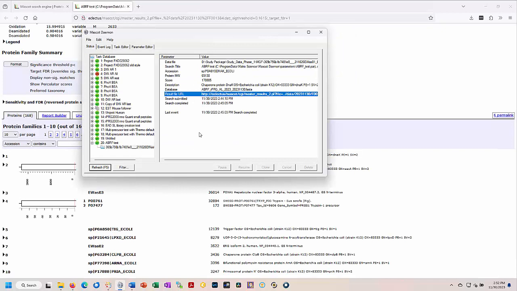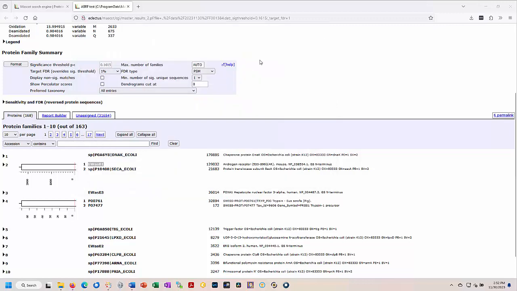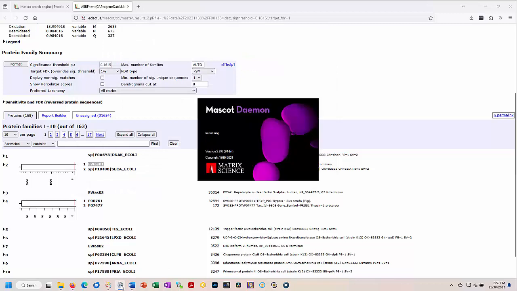After doing that, this crosslinking method is not going to appear in Mascot Daemon. Daemon downloads its methods and configuration information when it starts the graphic user interface. So I'm going to have to close Daemon and then restart it again. And the process of doing that will cause Daemon to go back, query the server, and update all of the different configuration information, so the new method will be there.